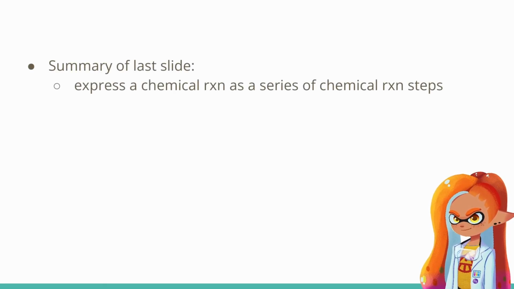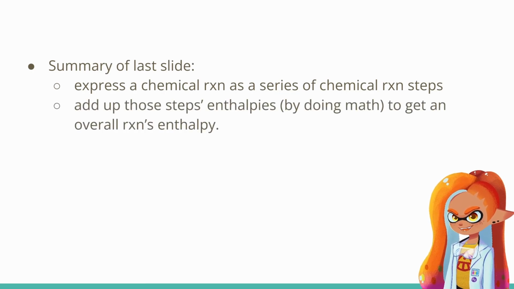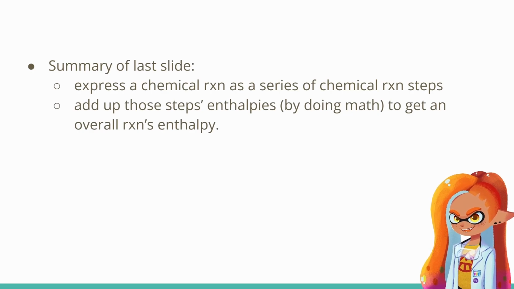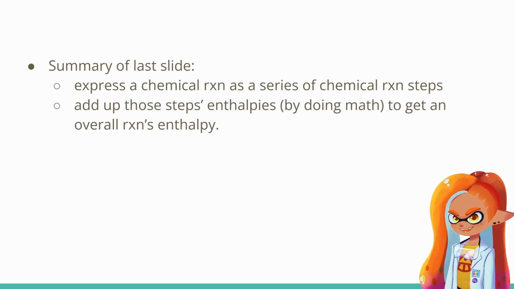Okay. So in summary, what the heck was I talking about? If I have a chemical reaction I'm trying to get from reactants to products, I can use various steps to get there. I can use different reactions to get from point A to point B. And so I manipulate those steps in some way, again, reversing it or multiplying it, potentially dividing it, that kind of thing. I do some math. And then I get my delta H.